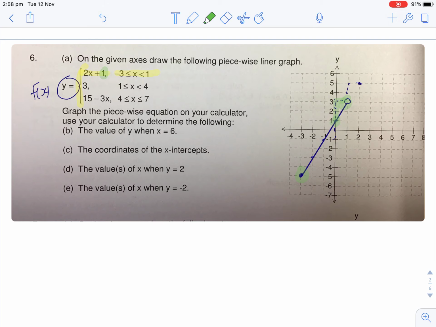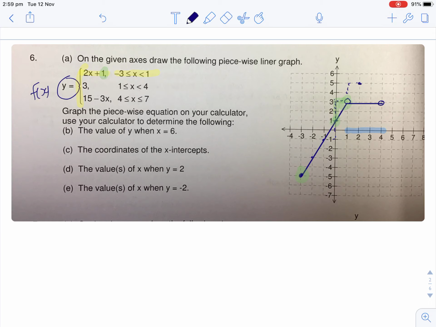Now my next section of the graph, I'll change colours for it. My next section of the graph says that y is equal to 3, which means it's going to be a horizontal line at 3, because y is never changing. And that's going to happen in between x being greater than or equal to 1 and x being less than the 4. So again, the domain here is in between 1 and 4, okay? So it's a set number. X is greater than or equal to, so in theory I have a solid dot there. These are going to overlap with each other, of course, and that's going to go across to the 4. It was less than, so I should have an open symbol at the 4.